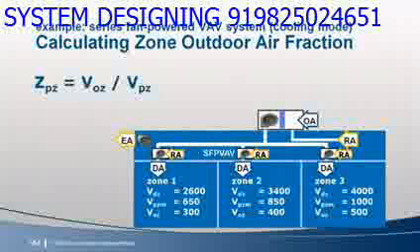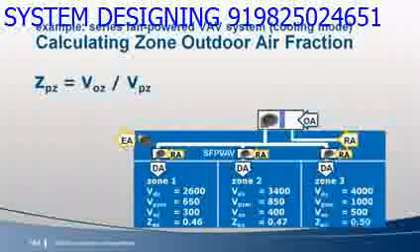For this example, we'll take the same conservative approach that we did for the single path VAV system and use the minimum primary airflow setting of the fan-powered VAV box when calculating the zone outdoor air fraction. For zone 1, the design discharge airflow is 2600 CFM, and the minimum primary airflow setting is 650 CFM. So the worst case outdoor air fraction for zone 1 is 0.46: 300 CFM of outdoor air divided by 650 CFM of primary air. Solving for the other zones, we find that the outdoor fractions vary from 0.46 to 0.5 for our example.